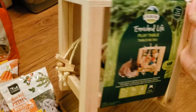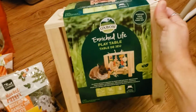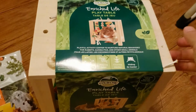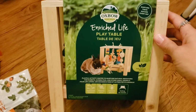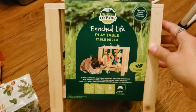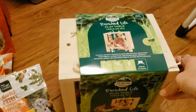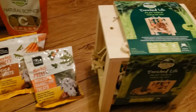I'm not really sure what it is, but it looks cool. There's all kinds of little chew-looking toy things in there. And this thing was not super cheap, and I totally didn't need it. But you know what? I thought it would be fun for them. So, why not? Moral of the story, if you're able to in your area, do the curbside pickup and save yourself some money. Or spoil your piggies more than they need.